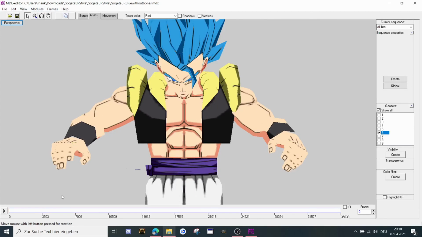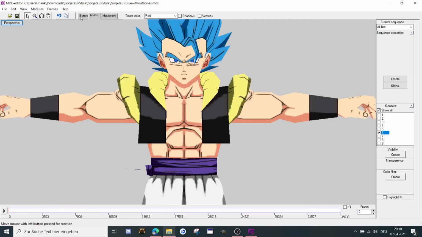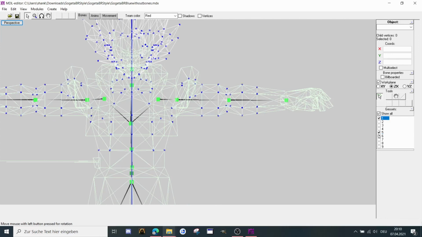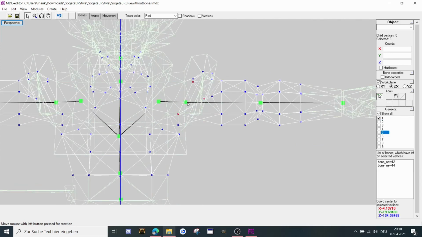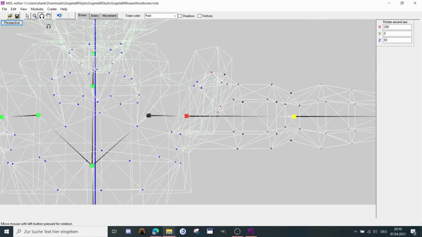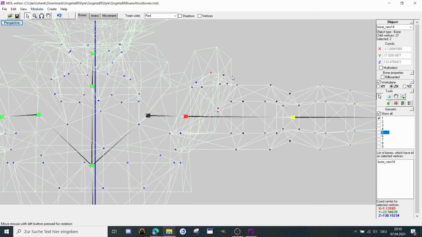And now I'm gonna go back to frame 0, delete that key. Now it's back in original pose, and then I can fix, or better say, make a smooth transition here for the shoulder bone. That one here and these two.